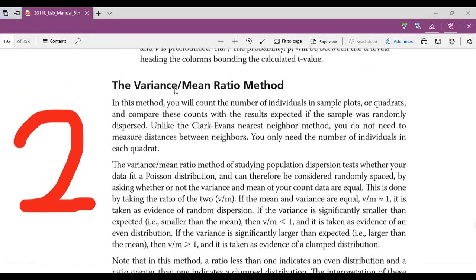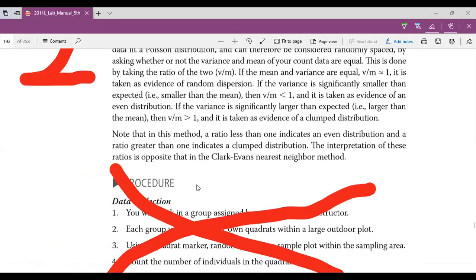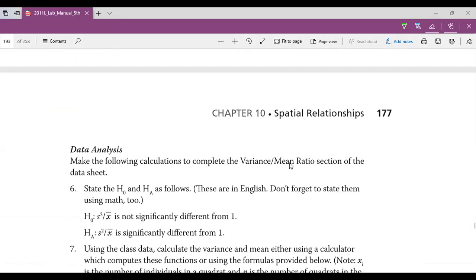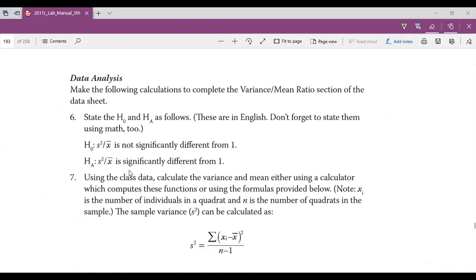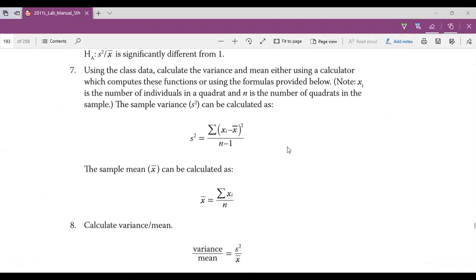The second test is called the variance mean ratio method. So ignore this, go down to here. These are your hypotheses. The variance mean ratio is not significantly different from 1, so this notation equals 1, or this notation here is greater than or equal to 1.